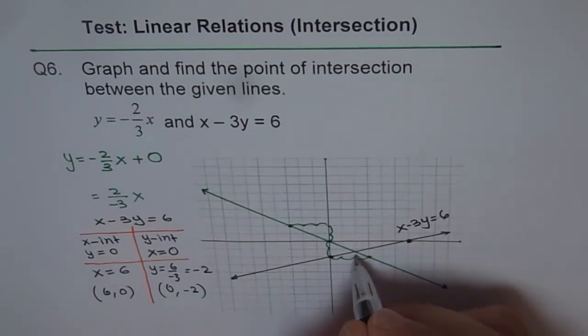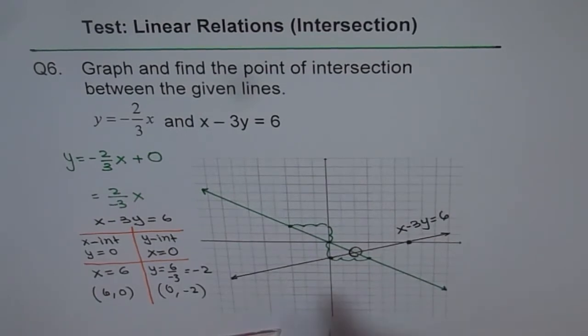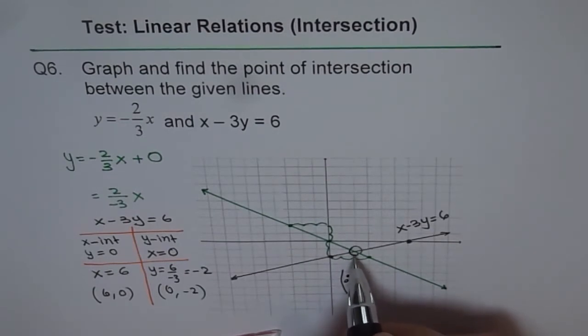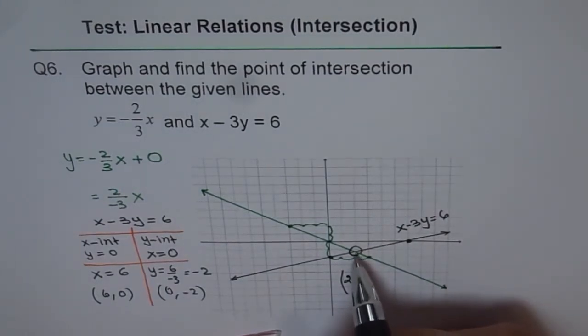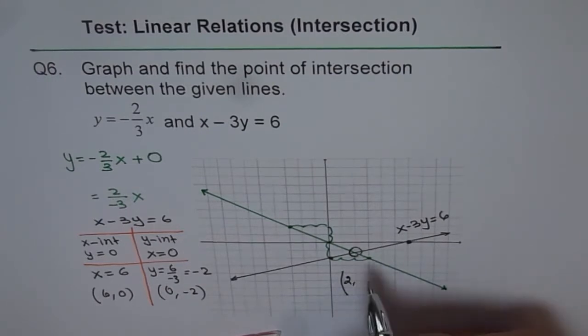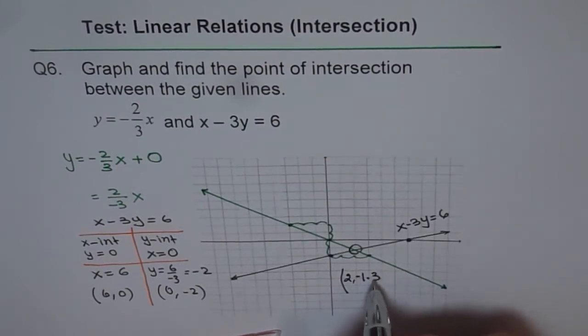Now if you try to read this point, it is right there, right? The x value is clear, which is 2, right? So we get an x value of 2 and the y value is kind of in between 1 and 2. That is what I was trying to say, that at times it becomes very difficult to read, right? Now this point is kind of closer to 1, right? So it is not 1.5, but less than 1.5. So let me write 1 point, and of course negative, 1.3 for the time being, right?